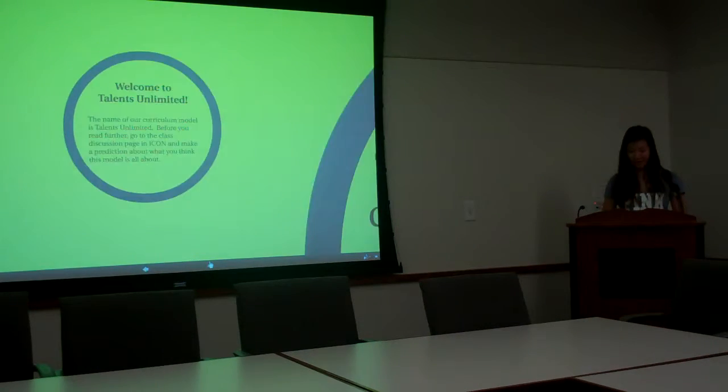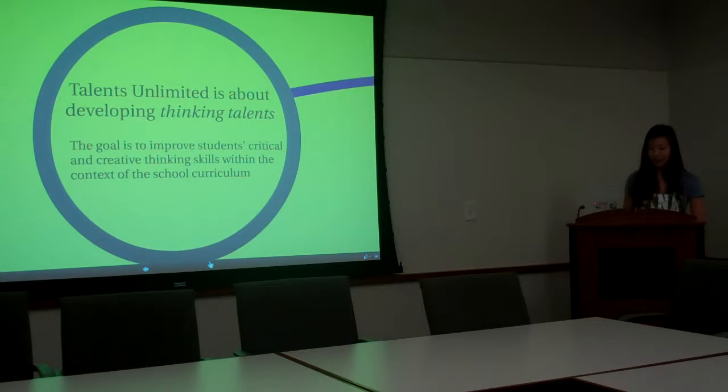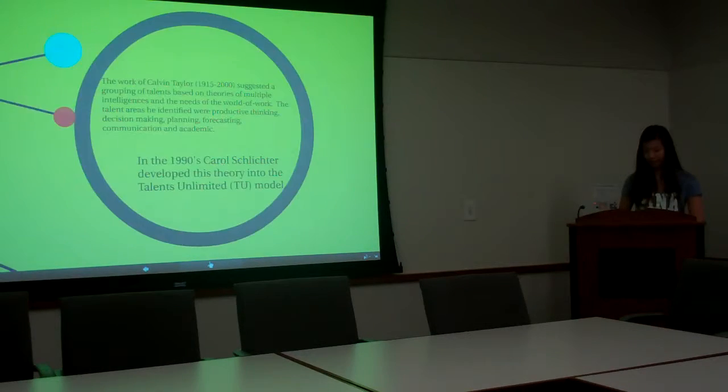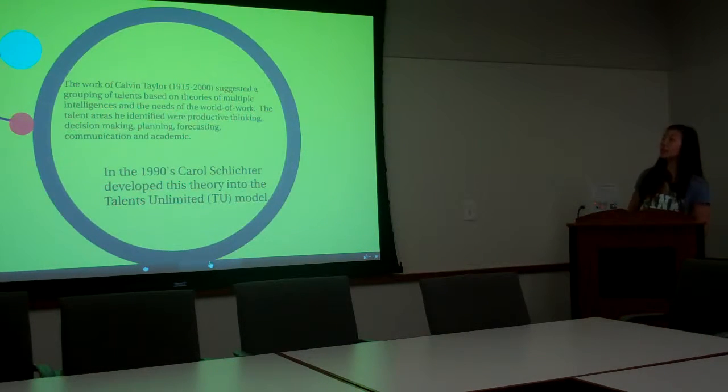Okay, so Talents Unlimited is about developing thinking talents. The goal is to improve students' critical and creative thinking skills within the context of the school curriculum. The work of Calvin Taylor suggested a grouping of talents based on theories of multiple intelligences and the need of the world of work. The talent areas he identified were productive thinking, decision-making, planning, forecasting, communication, and academic.